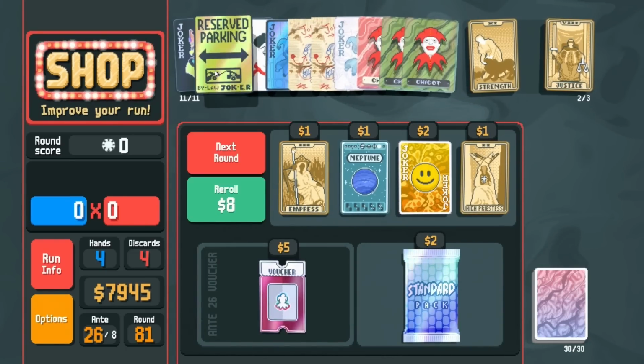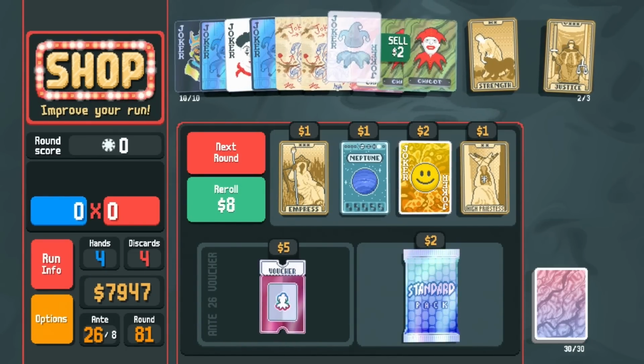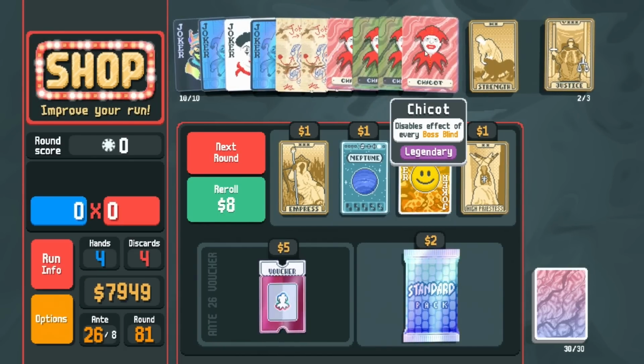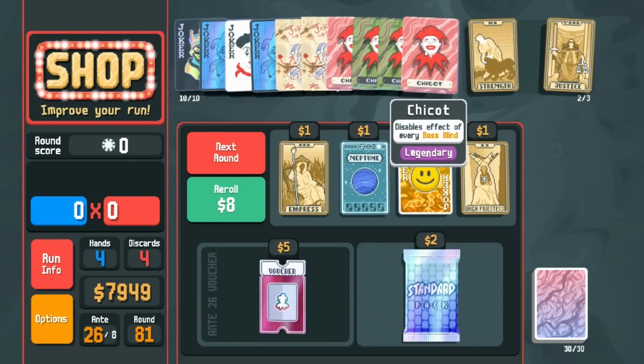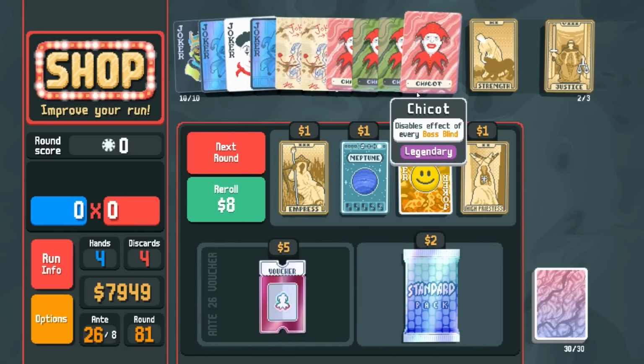A few moments later. You know what? Let's do it. So long, reserved parking. Hello, second blueprint. Hey, wait a second. That's not a blueprint. What the heck? Why is it different?